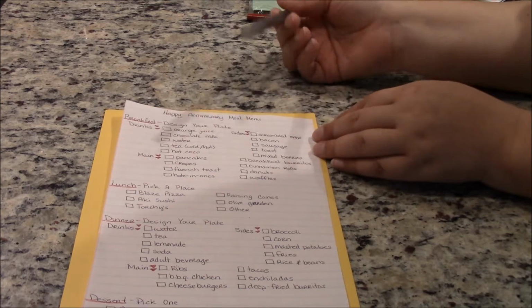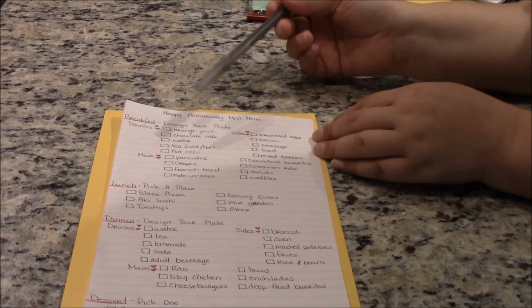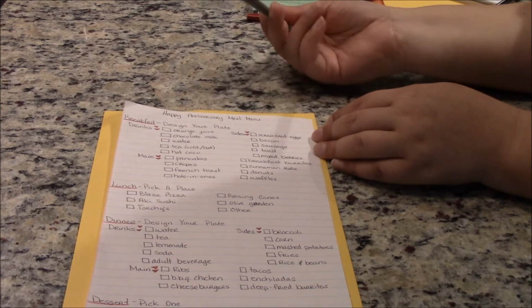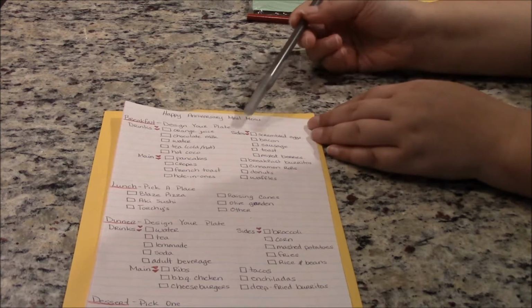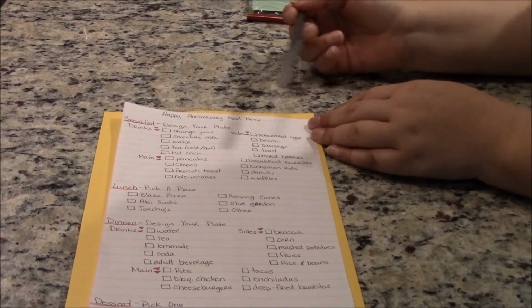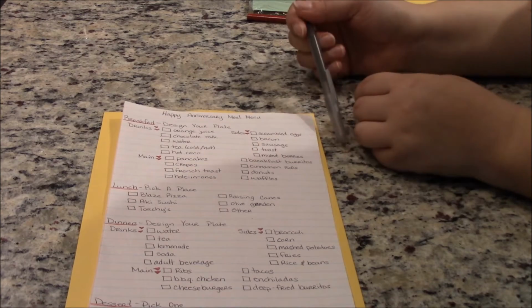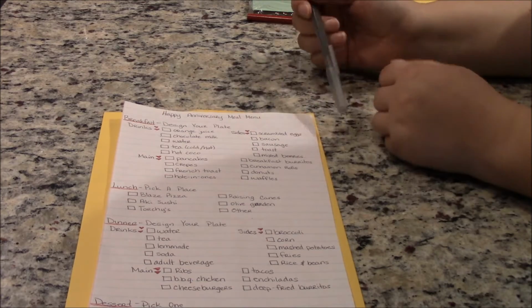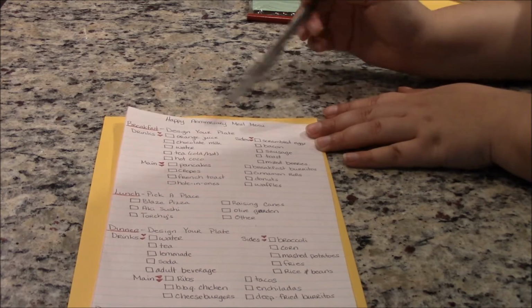So for breakfast drinks, I have orange juice, chocolate milk, water, hot cocoa, some tea if he wants hot tea. For the sides, I have scrambled eggs, bacon, sausage, toast, mixed berries. I kind of already have an idea of what sides he's going to pick, but I thought I'd give him options just in case.